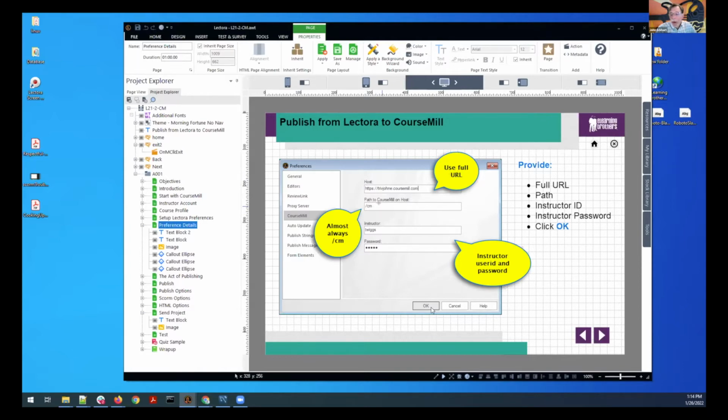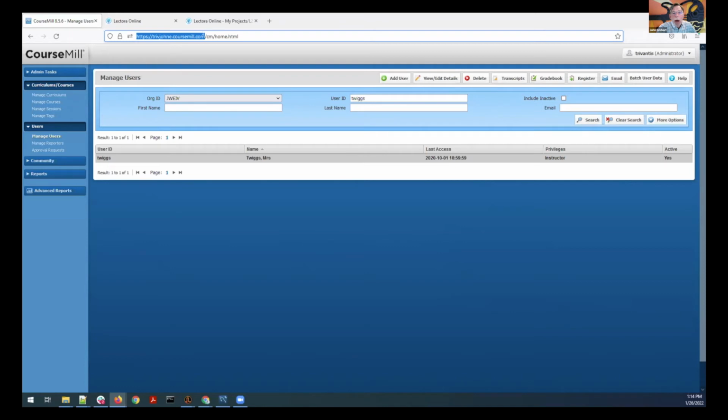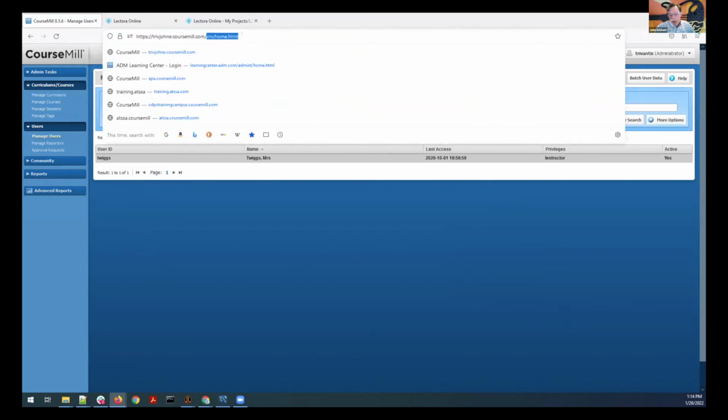The second piece that we have to provide is the path. And a lot of times you'll have kind of a vanity URL. And what I mean by that is you may come here and you share this site with multiple organizations, each with their own URL.